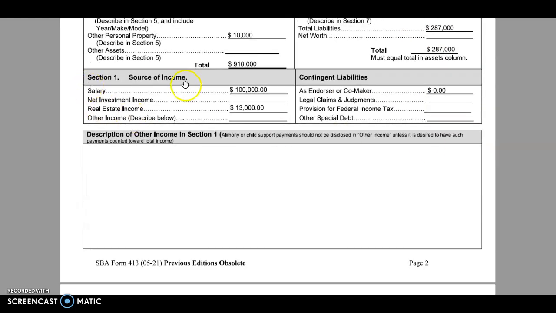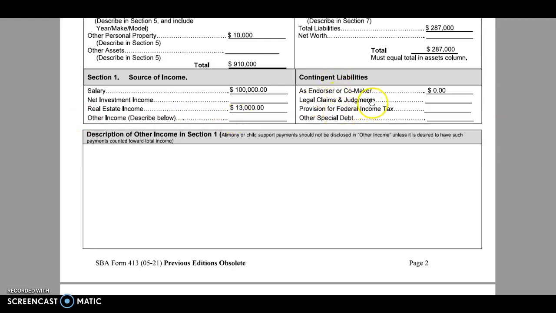Okay, now we go into sources of income. This is where you can put in the detailed information of what you put in section 1. You're going to put in your salary, any sort of W-2. If it's a joint financial statement like it is up above, you would combine both salaries and then list that out in detail here. Do you have any sort of investment income? You're going to list that there. Real estate income that you would get on an annual basis. All of these are annual basis, by the way. Other income, maybe it's pension, maybe it's annuity income, who knows? Put that information there.